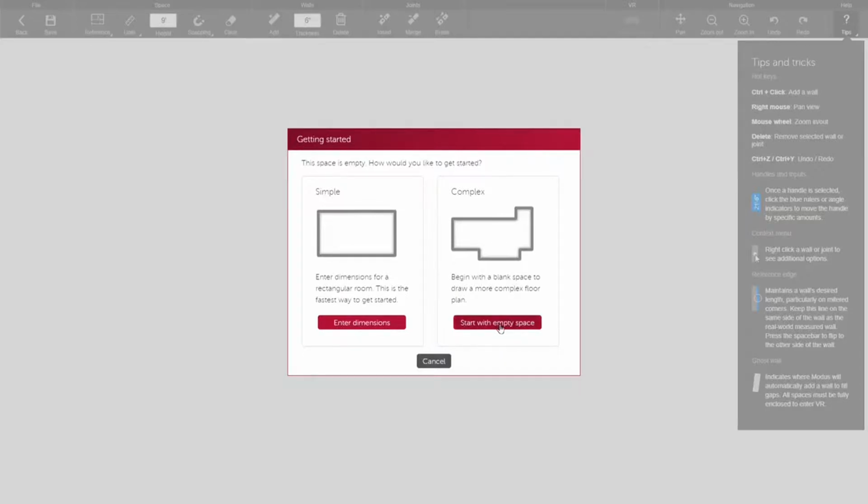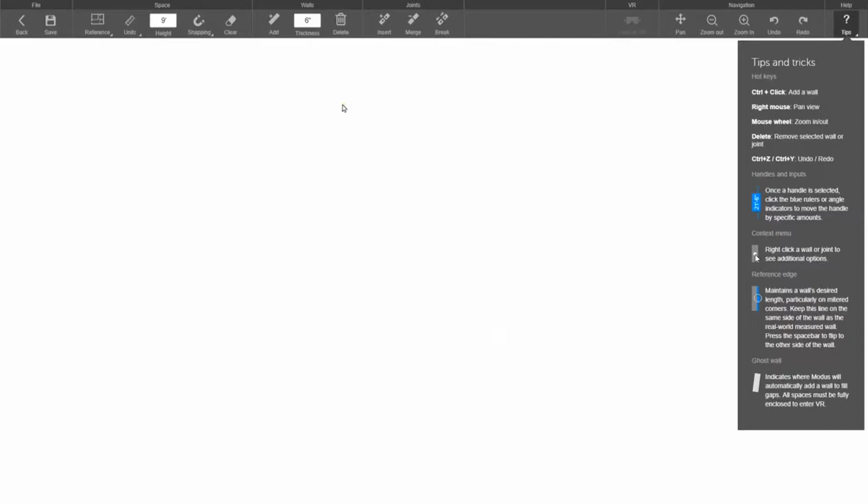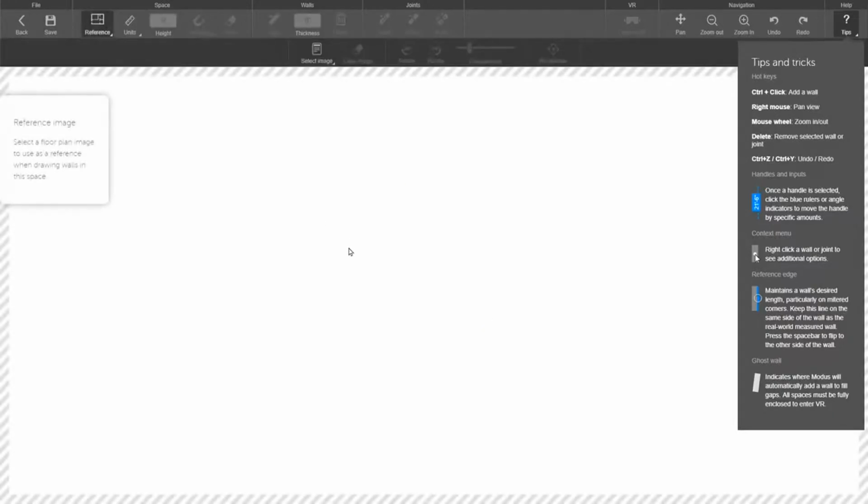Just check into, I believe it's called the Demos tab. What's the tab called here? Called the Demo Deliverables tab, so you'll be able to see all the deliverables that come out of the projects that we're creating. So start with an empty space like this, and the first thing we want to show you that's new to Modus VR, released back in June as an update to our launcher, is the ability to use a reference image to bring in a floor plan of the room.